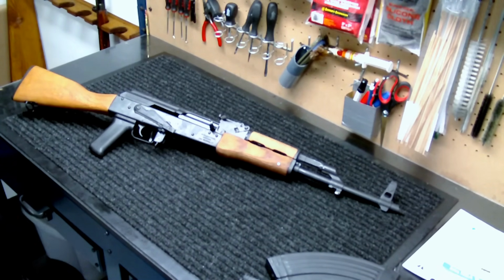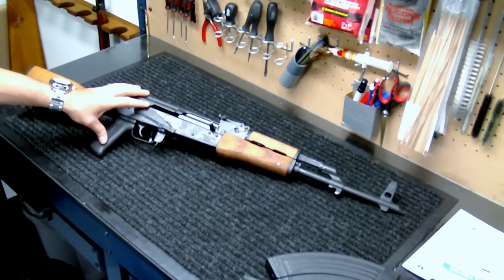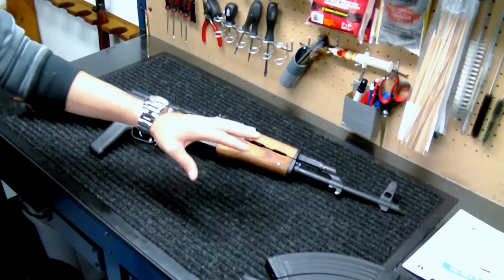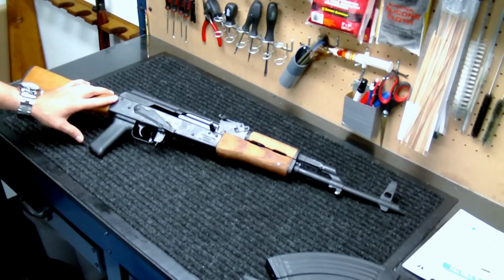And then the interchangeability of the parts of the rifle. A lot of the rifles that you'll find on the market, the AK rifles, will have thicker type receivers. They might be milled receivers. They might be different Yugo type designs. But ultimately, a WASR is a pretty standard universal fit for an AK-47.